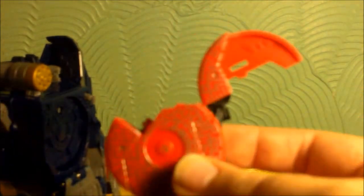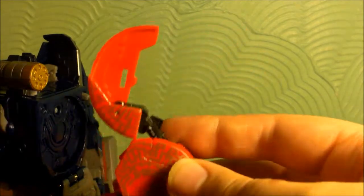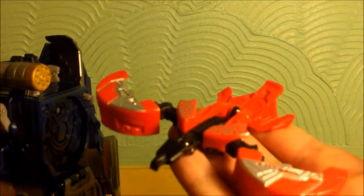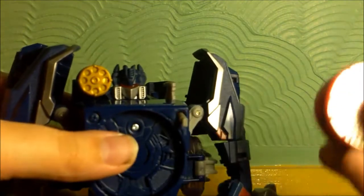I don't know whether that's just mine. Sometimes when you fire it out, it will sort of transform, but only one wing comes out, which is a bit unfortunate. And it's always the same wing. So I don't know if that's just mine. Everything seems to be working properly. If you hit the button, it all transforms nicely on Laserbeak, and the plunger in Soundwave, this pushy gimmick, seems to be working just fine, but I don't know. But anyway, that's Laserbeak.